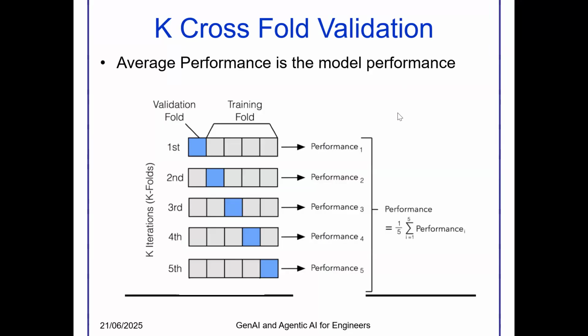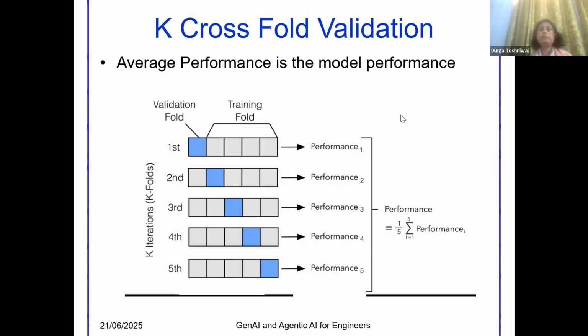Ma'am, which final model will we use to predict maybe unseen data? So your final model will be the average of all these. Whatever model you are having, you will decide some value of K, and that many folds will be created, and so many iterations will happen, and your final model will give you the average performance. So actually your final model is nothing but made up of so many sub-models.